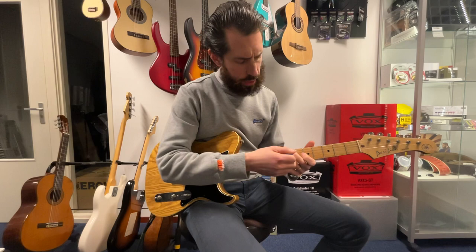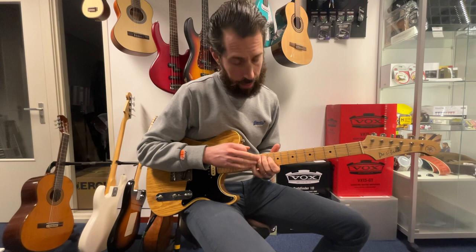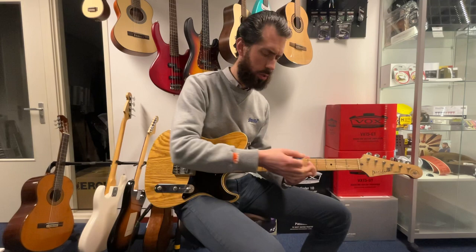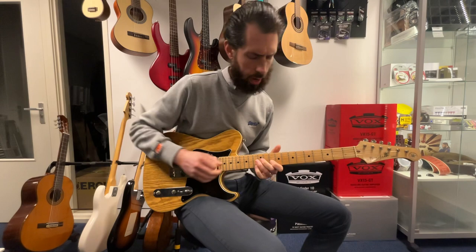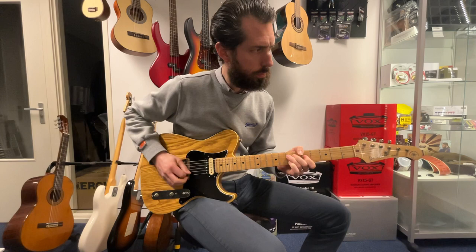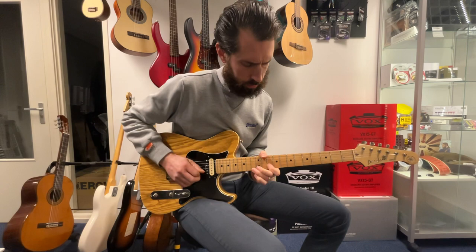One suggestion: a lot of guitar players know box one and two. To really push yourself to go a bit further, pick a backing track in A minor, or just play along with some track in A minor, and say to yourself: I'm only going to do box three today. Only this, so you get familiar with this box. Then you hear the same licks — you can also do that here.